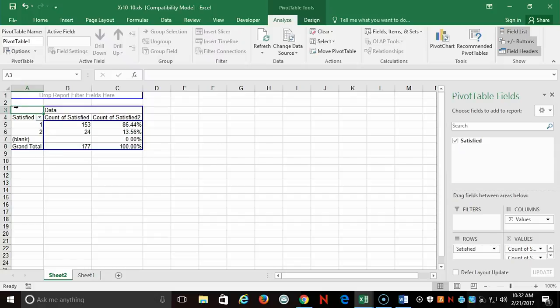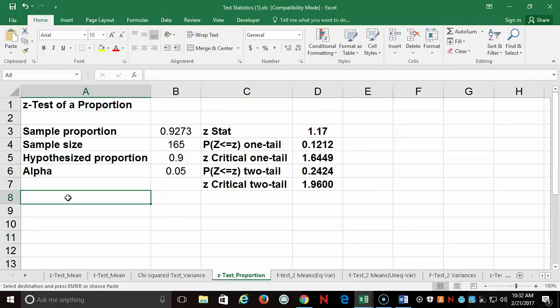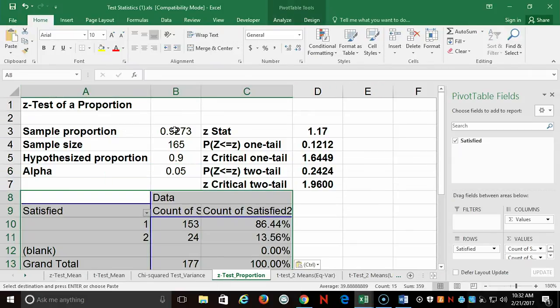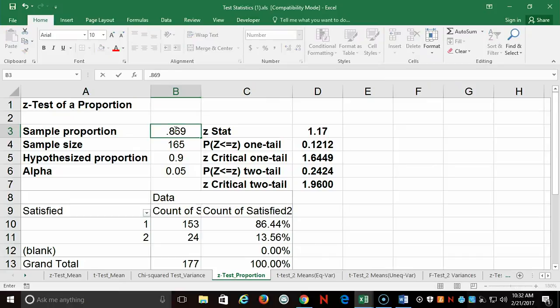Might as well copy this over so I have it in one place. If I look at test statistics, my sample proportion is 0.8644. My sample size was 177. In a word, how much evidence do I have to prove that State Farm's satisfaction rate is less than 90%? In a word, weak evidence. If I did this test at the 5% significance level, I'm saying I need strong. I don't have strong, I have weak evidence. Does this make sense?